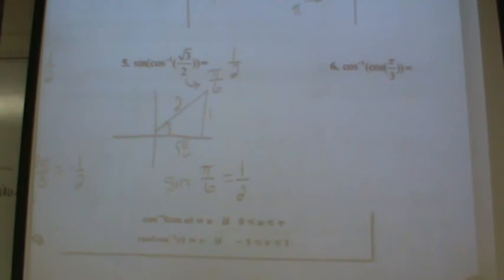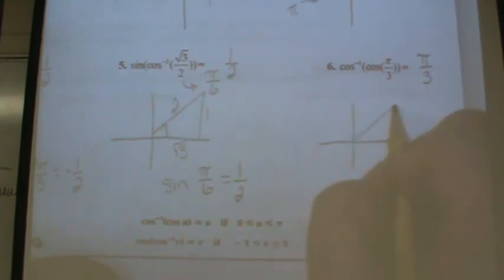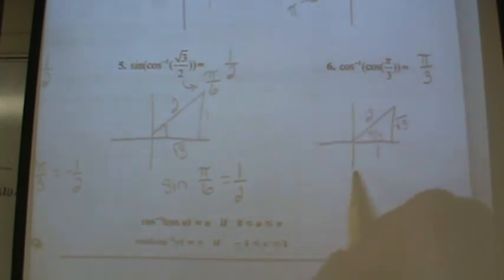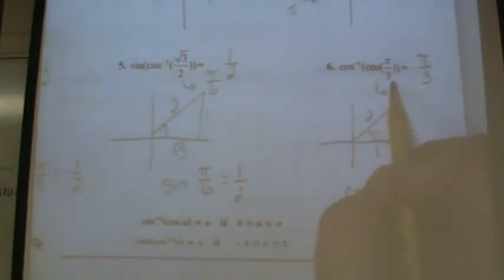And then finally, number 6, we're taking the inverse cosine of the cosine of pi over 3. It's a mouthful. So this goes back to, again, the properties, that it's just going to be pi over 3. But to show that, we know that our pi over 3 angle is here. We know that that would be root 3, 2, and 1. So the cosine of pi over 3 is adjacent over hypotenuse. So we're going to take the inverse cosine of 1/2, because we found that this equals 1/2.